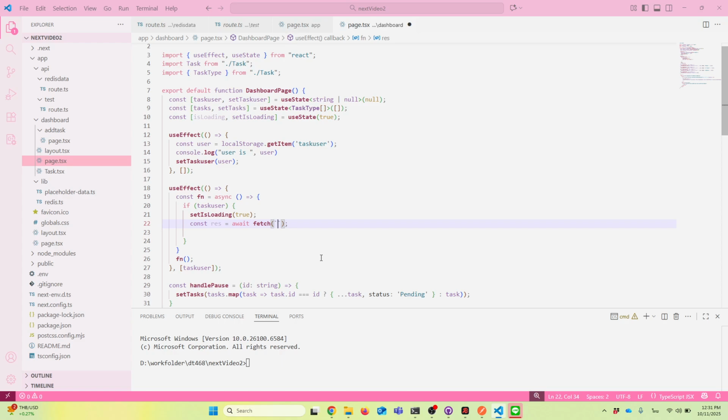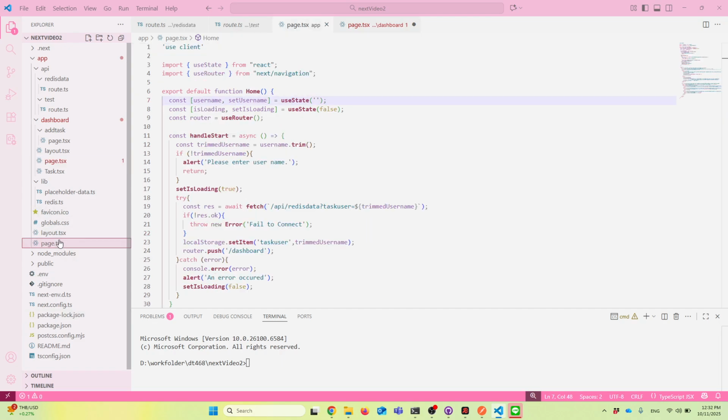What are we fetching? The API that we already created right here. Oh, I used it on the other page. Now I remember. Tags, user equal. So basically the same thing that we did on this page.